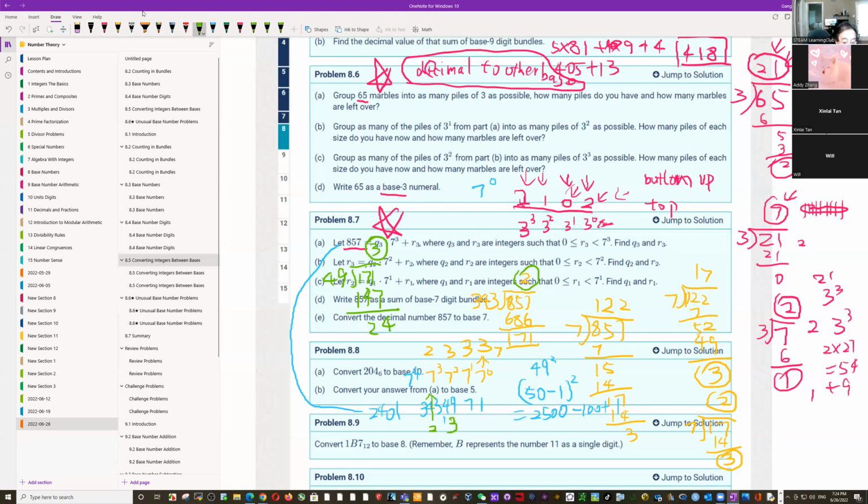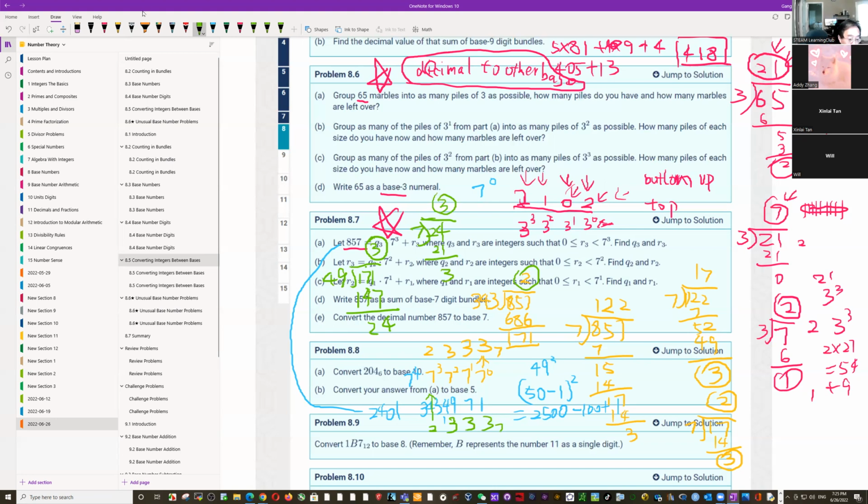The leftover is 24. 24 divided by 7, because the next position value is 7. And 3 multiply 7 equal to 21, and remainder is 3. So this quotient goes to 7, because we have 3 of the 7 straw bundle. So that's 3. And remainder is 3. So basically, in both ways, we actually reach the same result. So basically, there are 2 ways.